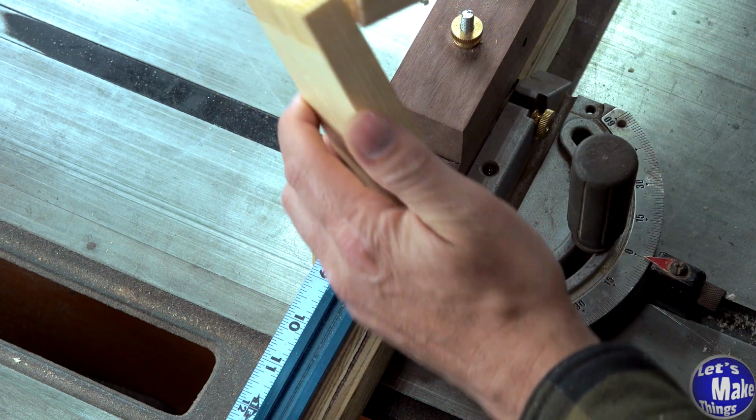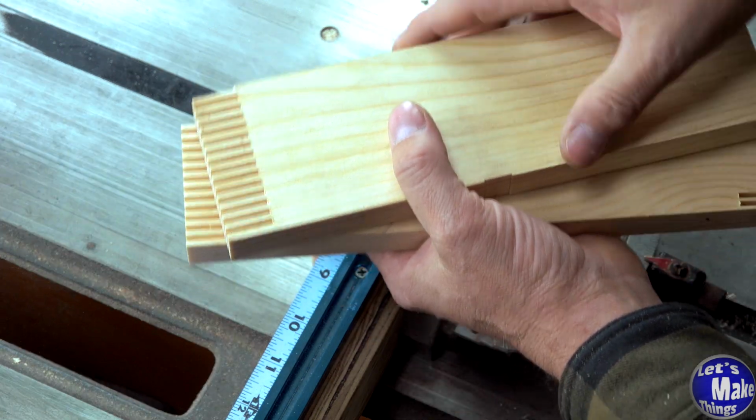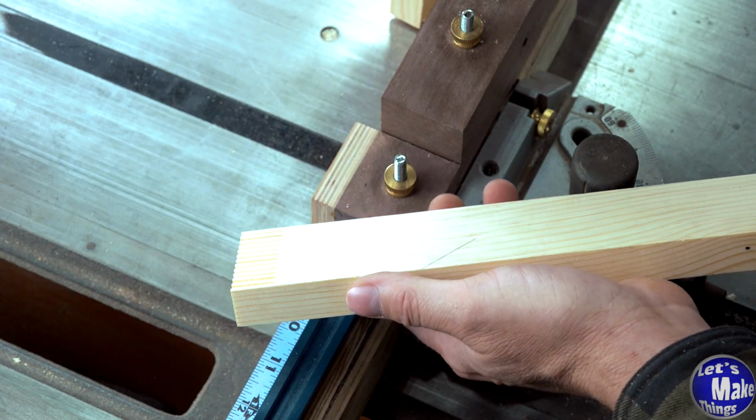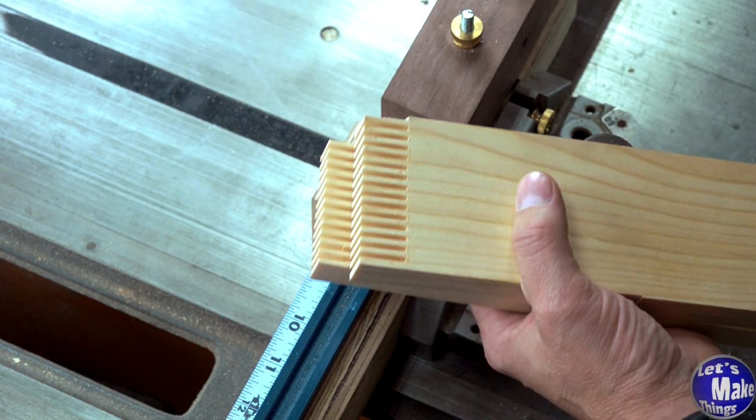And I think the reason that these fit so well is that they do vibrate a little bit and maybe cut off a little bit more as they're being cut through, which is why I also suggest pulling them away at the very end so you're not making another pass going through, which can cause it to vibrate.